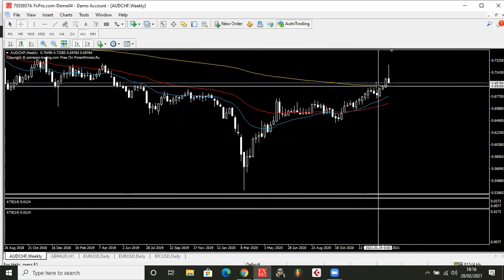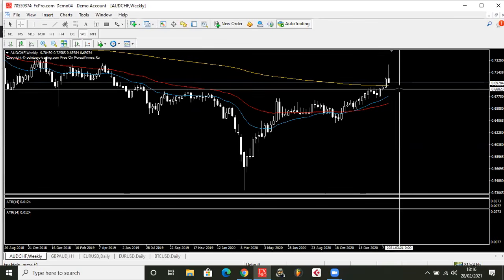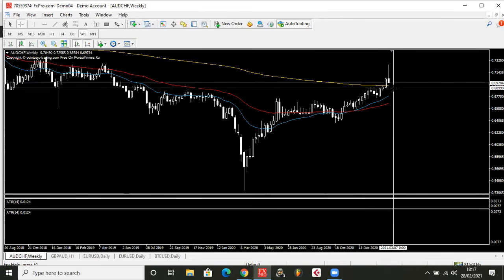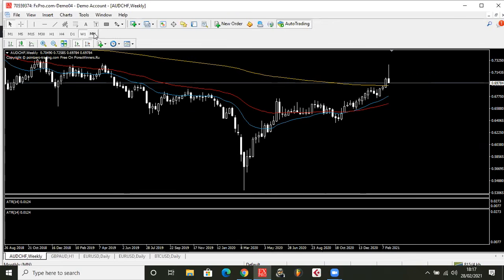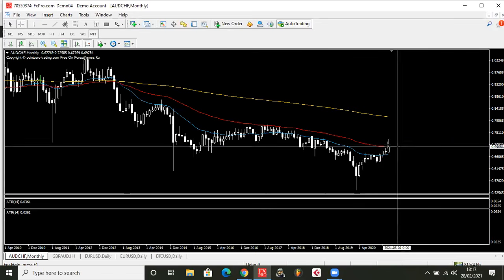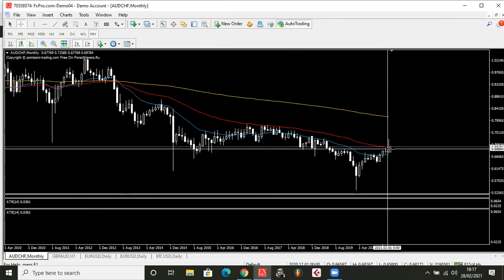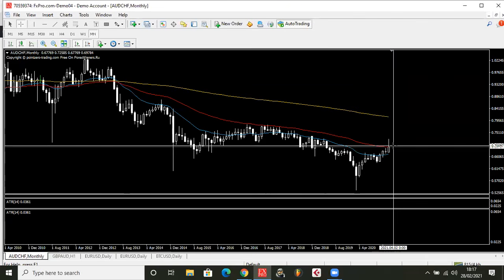I see my 200 moving average lining up. So what I can expect in most cases is probably price could open at the same spot or slightly lower. And then if it opens lower, it's most likely going to test this 50 moving average to kick back up. And what that's telling me is that the bigger time frame is supporting more of a sell move, depending on where the candle is going to open up on the monthly, right?